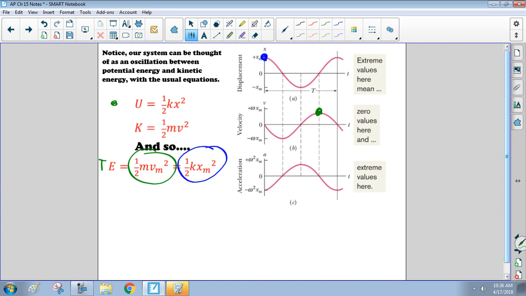Let's draw the corresponding potential energy and kinetic energy graphs. The majority of the next page is blank. We're going to need that example. Thank you, Doug. Okay, we'll have room here. All right, so let's do this. I'm going to draw two more graphs here in this space. The first graph is going to be potential energy as a function of time.